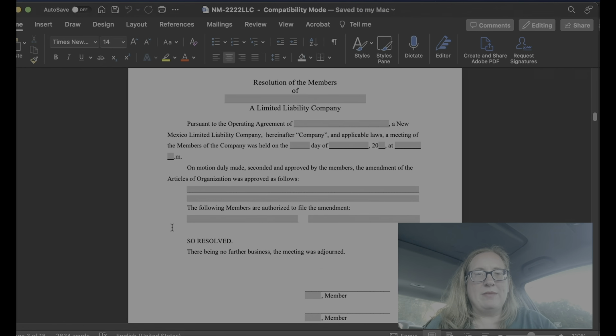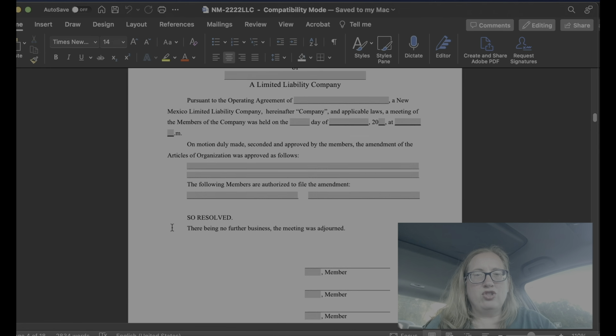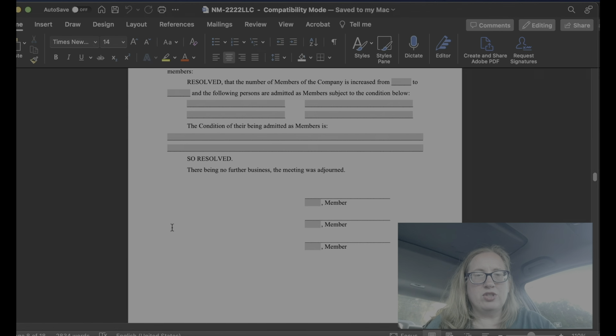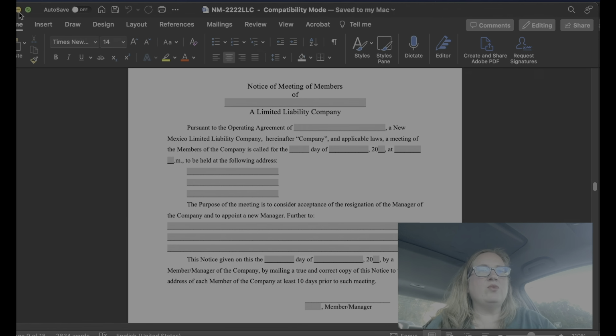So I don't really need to give myself notice, but I have different resolutions. You could change your operating agreement. And then, this has a whole big set of different things to use as examples, which is very helpful. And that's one of the things that I would generally recommend: when you're looking for forms, if it's possible to have forms that are specifically for your state, do that. Sometimes you'll need a form and there isn't one specifically for your state. If the only one you can find is general, that's fine, but it is better to have one for your state than not. So, and I also want to look at a couple other documents that I think a lot of people are needing.